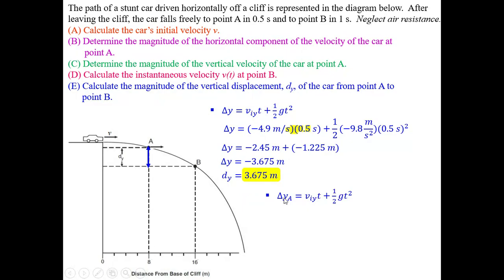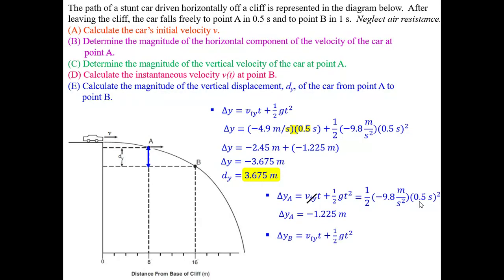I'm going to find out how much did it fall from start to just point A in the vertical direction, so delta y. So here, if I do that, my VIY is going to be 0 because I'm starting at time equal to 0, right, where the car physically leaves the cliff here. So really it reduces down to just 1/2 GT squared. G is given as negative 9.8. Time here is 0.5 because from start to point A is 0.5 seconds. So if you clean that up in your calculator, you get negative 1.225 meters.